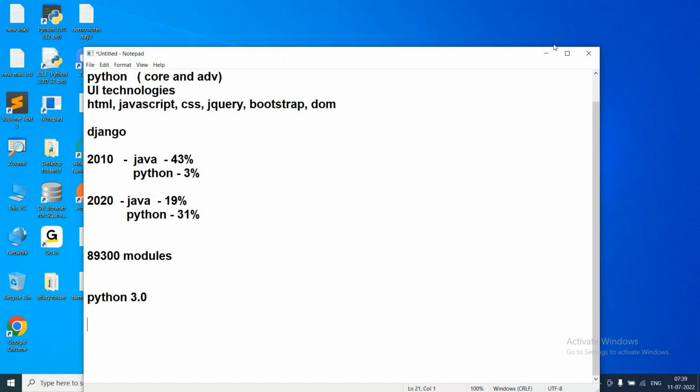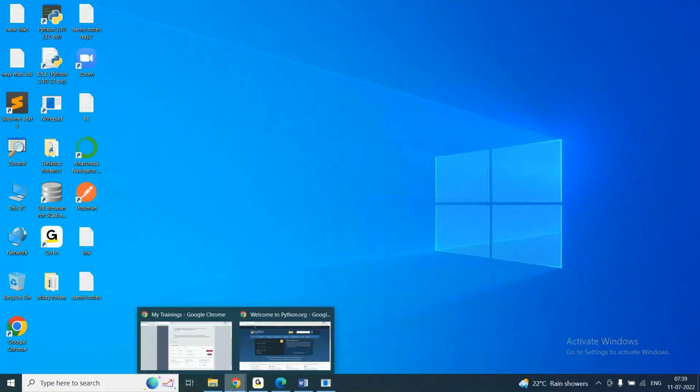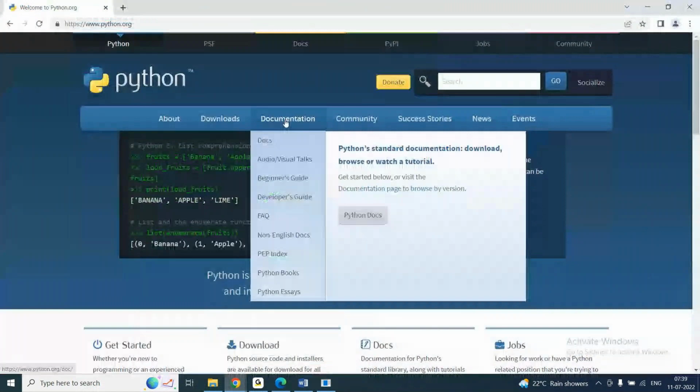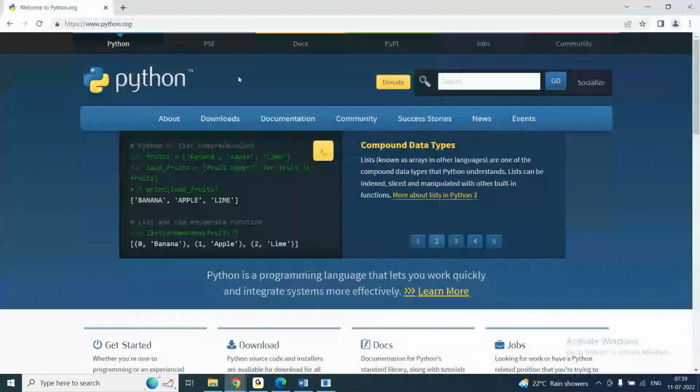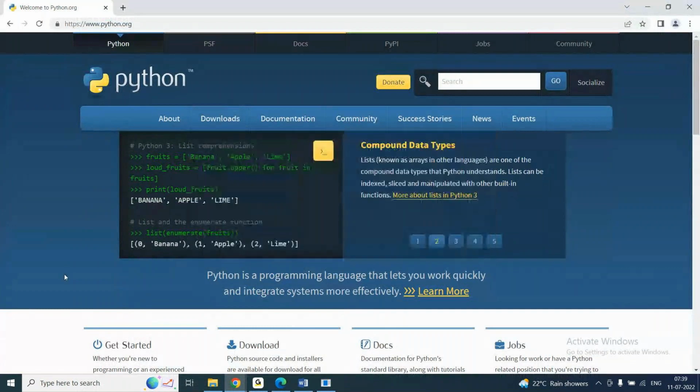So the latest version is 3.10.5 on this website. When I type python.org, you can see 3.10.5 is the latest version.